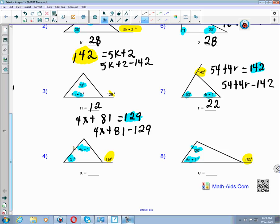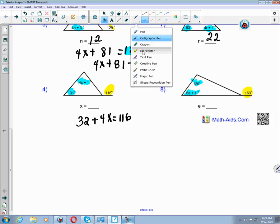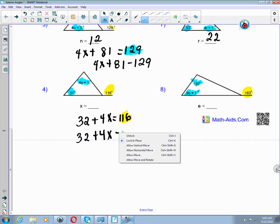Good job. Very good. And you're going to have this on your cheat sheet, so it should not be that big of a deal, right? All right, this one is equal to how much? 116. Very good. And then 31 and 1 would be 32, plus 4x equals 116. Removing that one. So 32 plus 4x minus 116.